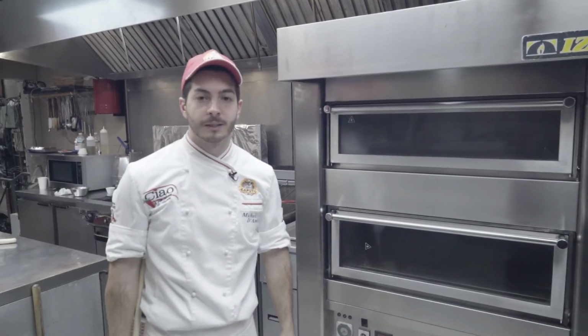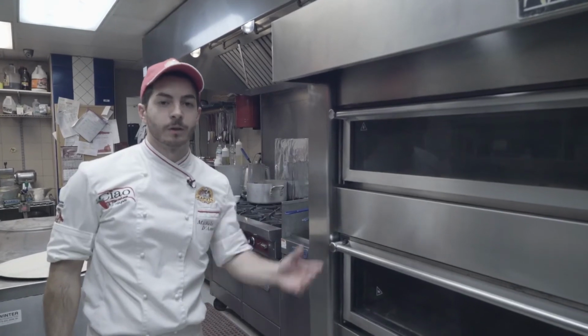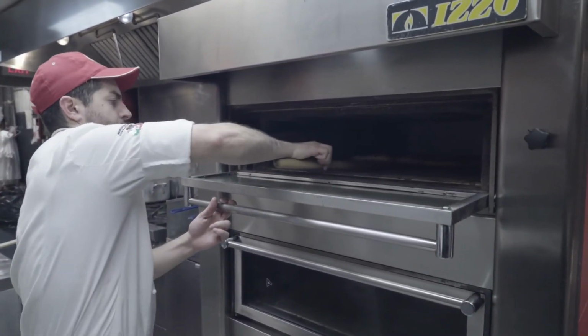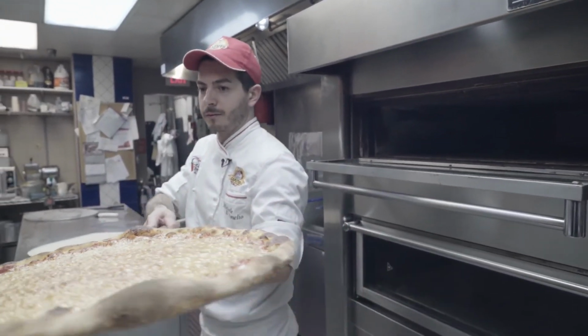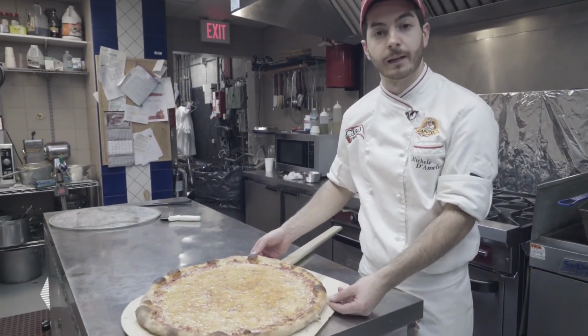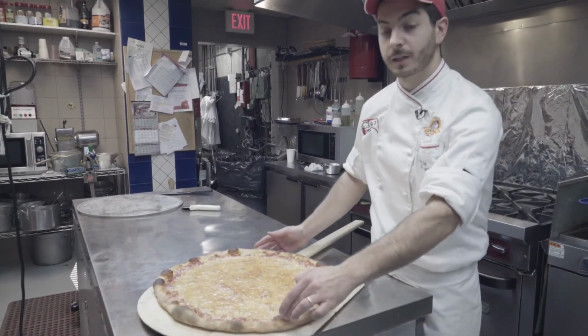We're gonna bake the pizza approximately between 7 to 7 and a half minutes at 550 degrees. Now after 7 minutes, we're going to take out our pizza. You can see after 7 minutes, we have a perfect pizza. You can see the crust is perfectly colored.